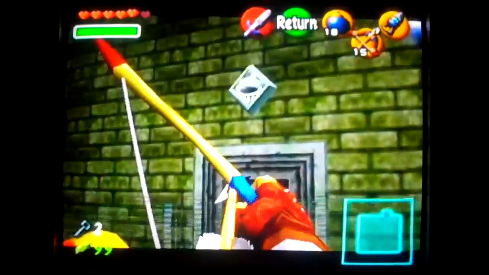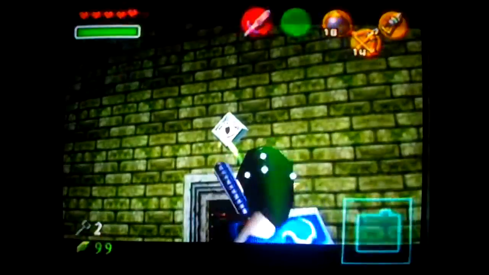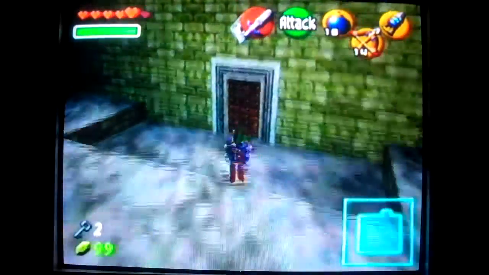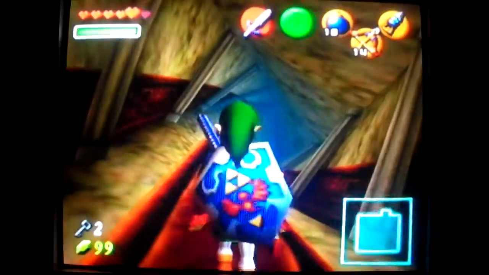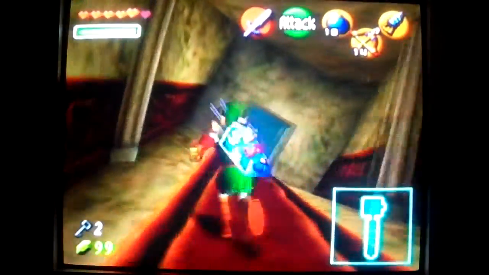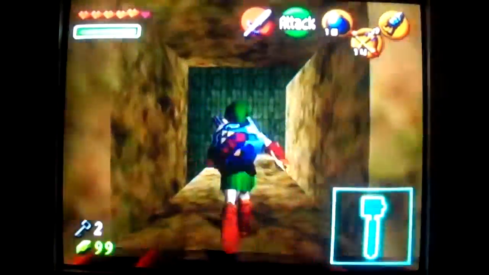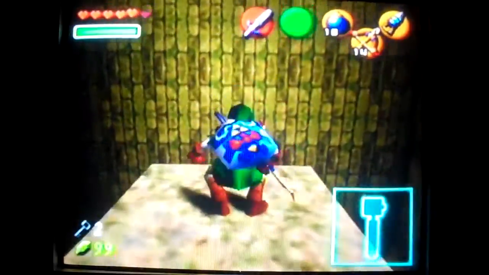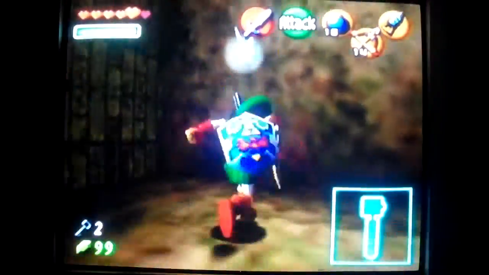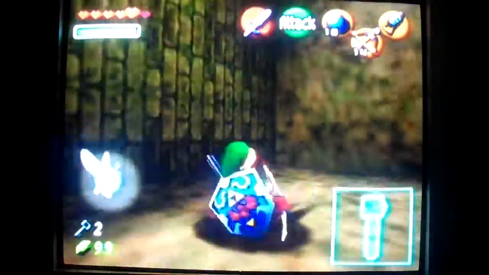What you want to do is hit this again, making it all twisty. That way you can go back to the other room that I was at before when I fought those two Stalfos guys. Those thingamajigs. Crap. Why did you make me look at that? Oh god, oh god, oh god.